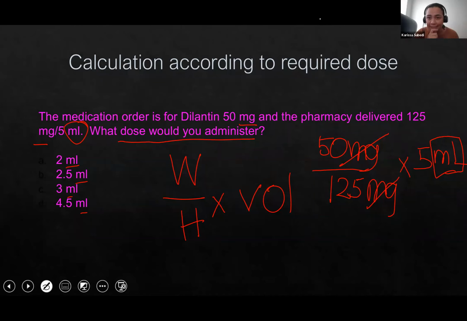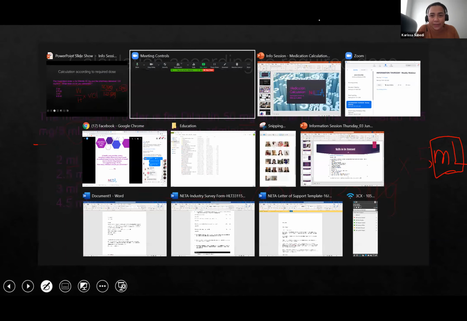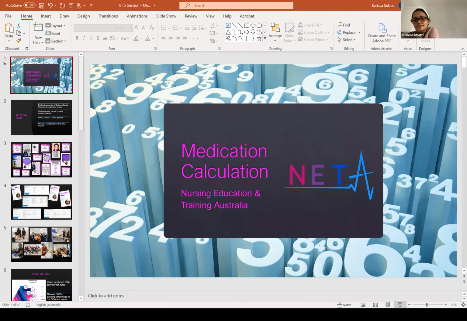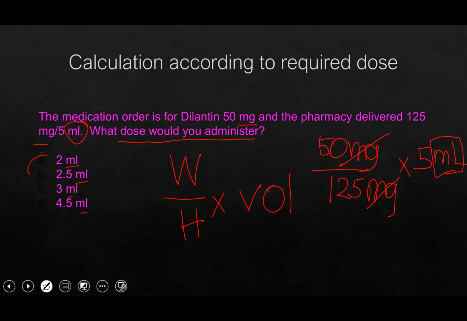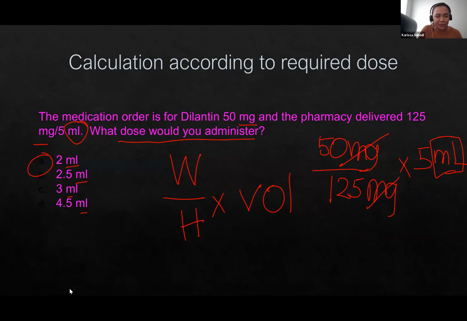Somebody says 2.5. Now I need to bring out my calculator so that we will be on the same page. It's 2 mL. I just want to make sure because this is a demo class, and you know what will happen. They might say, "Oh, Carissa did a demo class and she did it wrong." So 50 divided by 125 is 0.4, and you multiply it by 5 mL is 2. Is that correct? Yes. Okay, so we have an answer of 2. Perfect. Let's go to the next one.